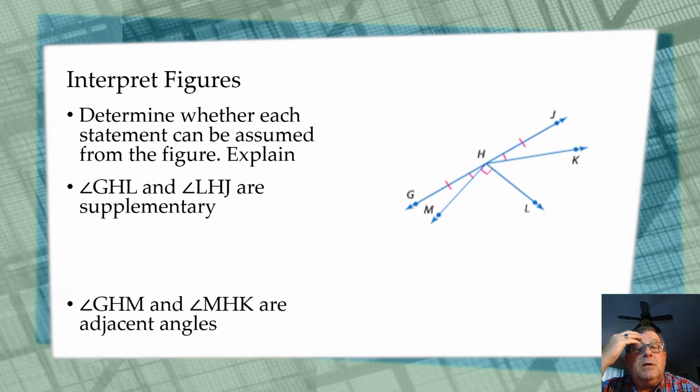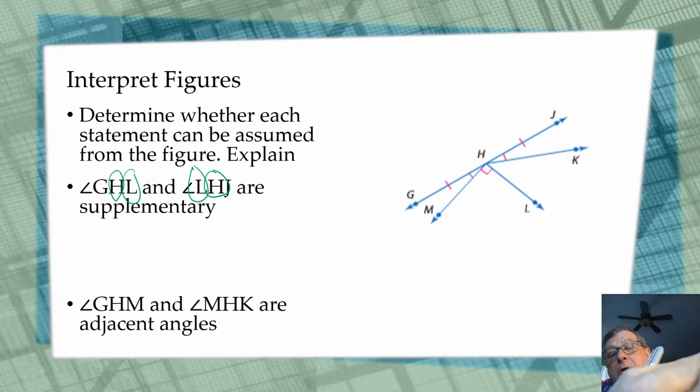Well, let's see here. They're going to be adjacent angles because they share a common vertex and they share a common side. Adjacent angles can be a linear pair. Not all adjacent angles are going to be a linear pair, but a linear pair is going to be supplementary. They're two angles that are adjacent, and their sum together forms a line, or 180 degrees.